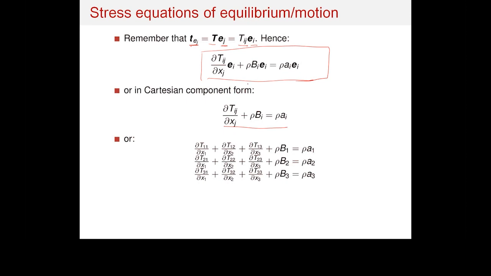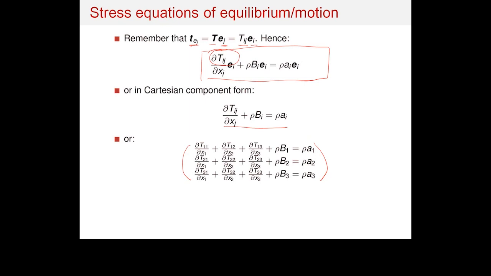I mean, if you just want to understand the concept of this, the concept is that the stress vector active on each plane, multiplied by the area of this plane, should be in equilibrium with the stress that is active in the opposite direction. Okay, so this is basically the set of equations you have. So any stress tensor will need to satisfy this set of equations, and it will also need to satisfy the boundary conditions. And then you solve these equations together, you get the stress state within the material or the object you are interested in.